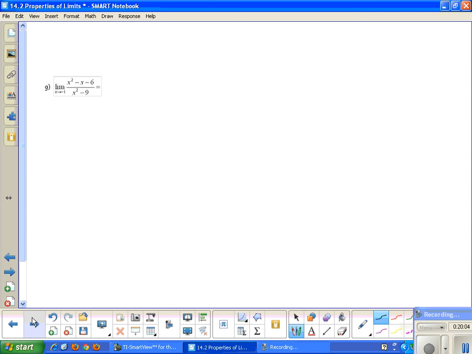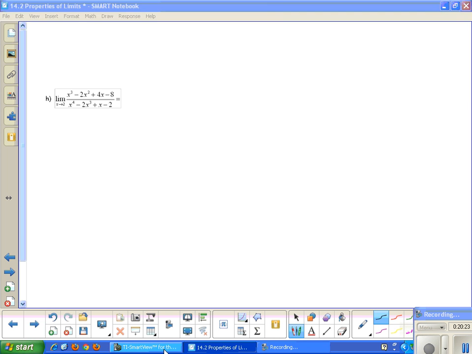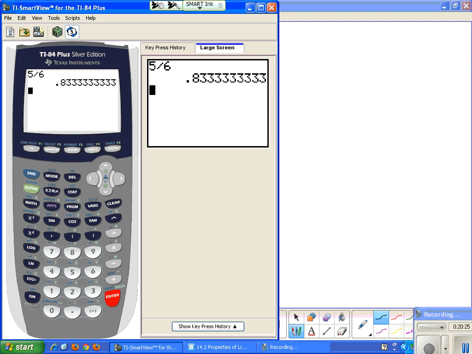And if we keep going, now we have a rational function. So this is the one that we already did. So make sure you just have that answer written down. Here's another rational function. For this rational function, if I plug 2 into this equation, I'm going to plug it into the denominator to see if it makes it 0. If it does, then I need to do something different.